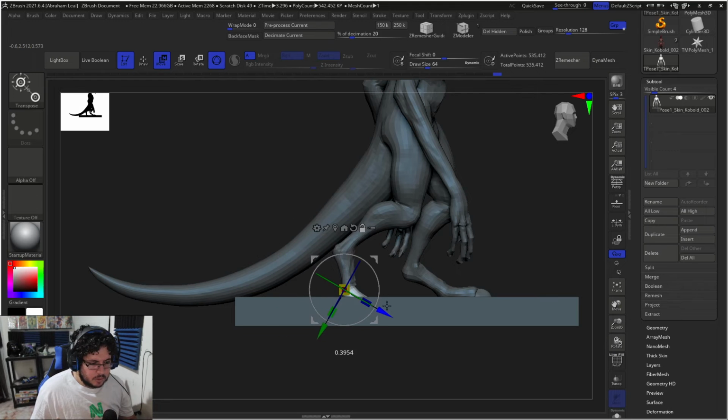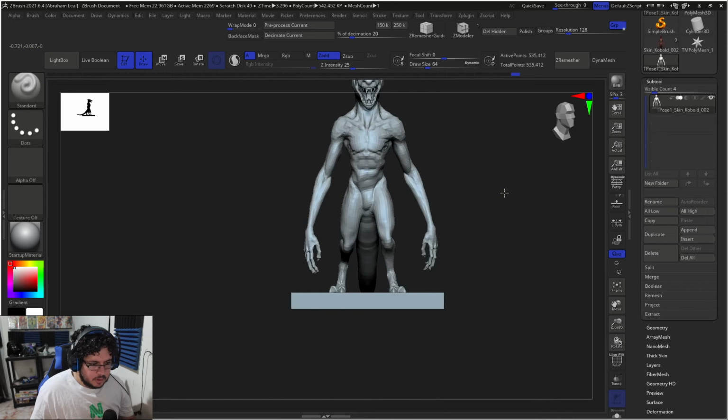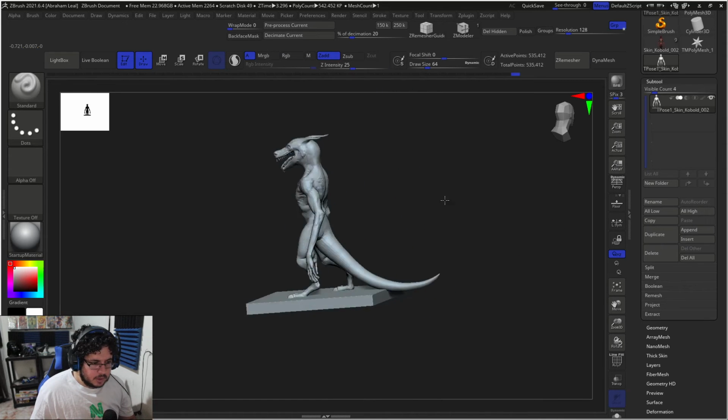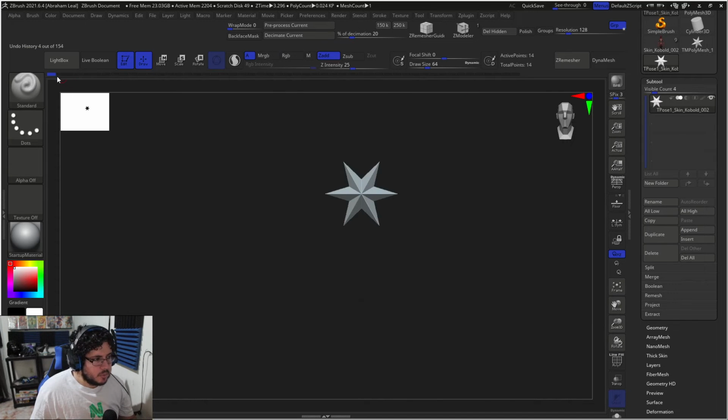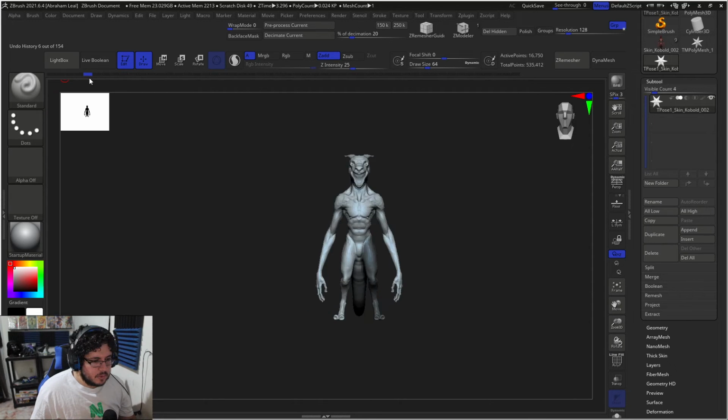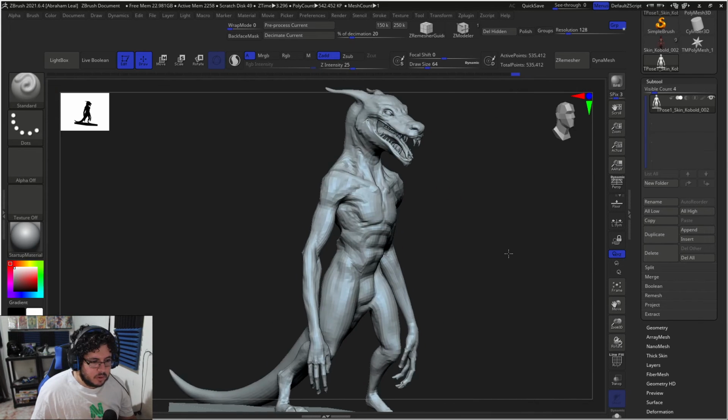Move this to the ball of the foot, and just push this forward like this. And we got this interesting pose, which again, if we compare it to the initial one, this is the initial T pose, this one right here, which is not bad, by the way. But if we compare it to this one, it looks way more interesting, right? Like a little bit more effect.